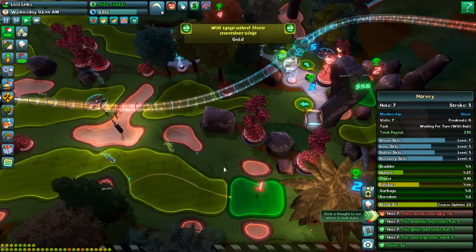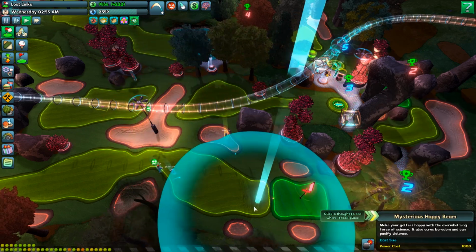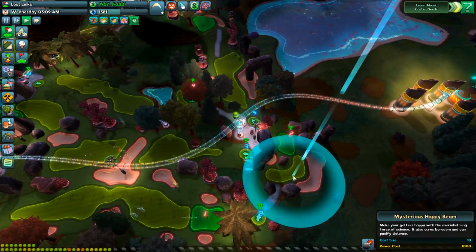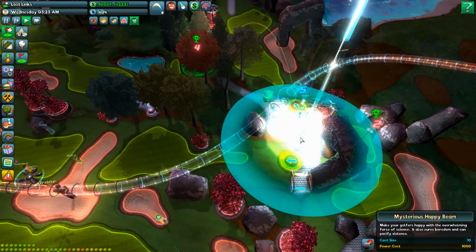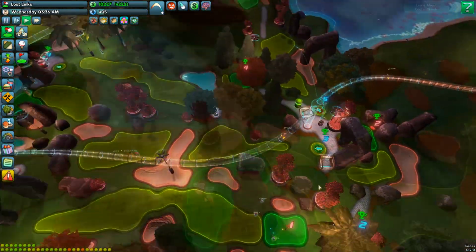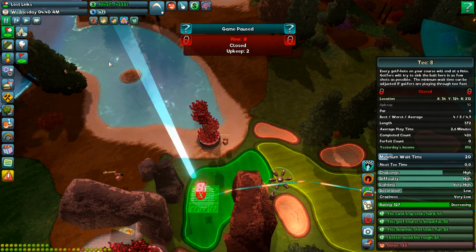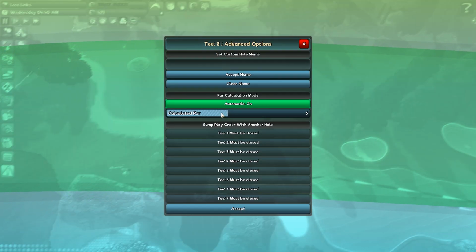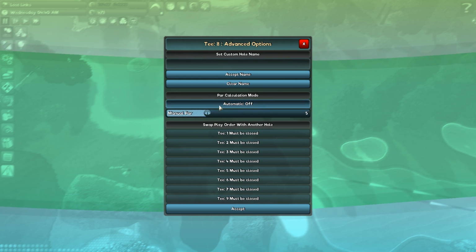And yes, oh right, we do have some happy beam potential. Oh, do we get those guys? Yeah, no, wasn't perfect, but I take it. Yeah, that was a good one. Got another 5 right there. All right, let's close down this hole. Yep, close down the hole and change the par because we were able to do this. Automatic off, manual par 5. Let's do it par 5.